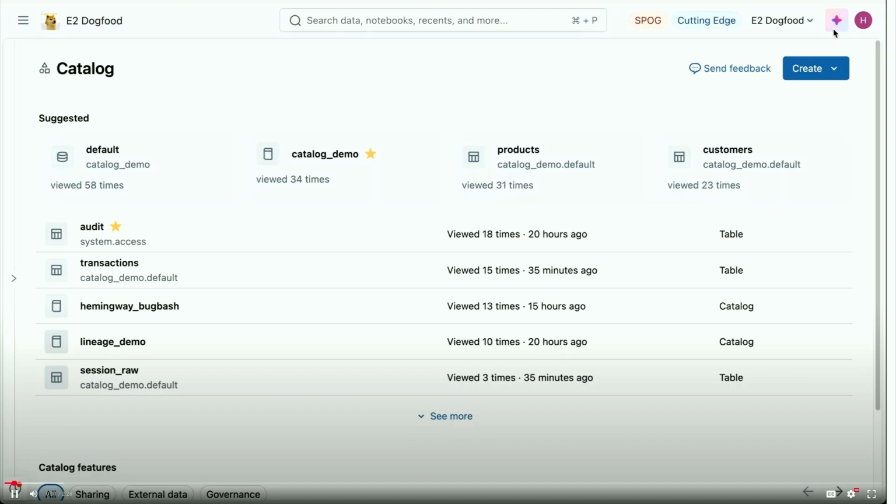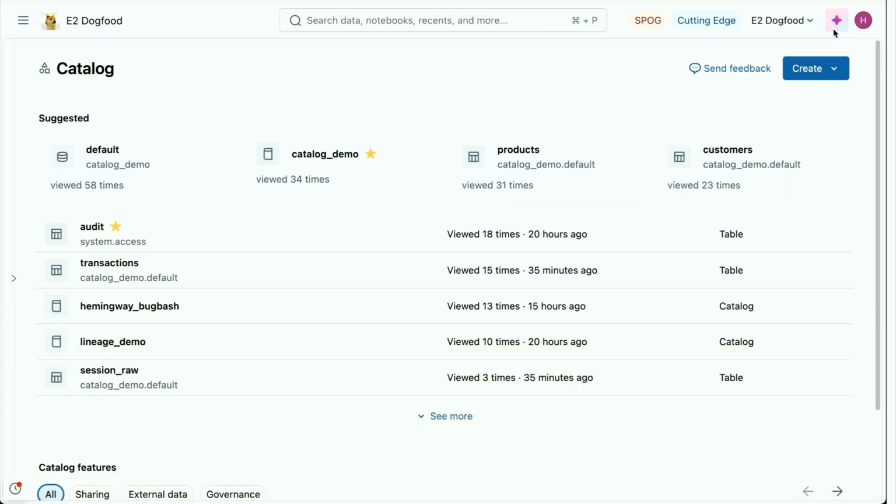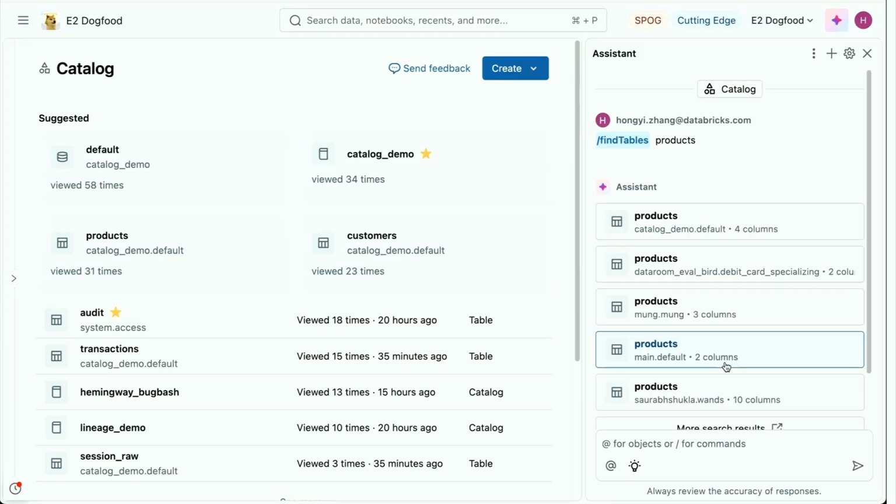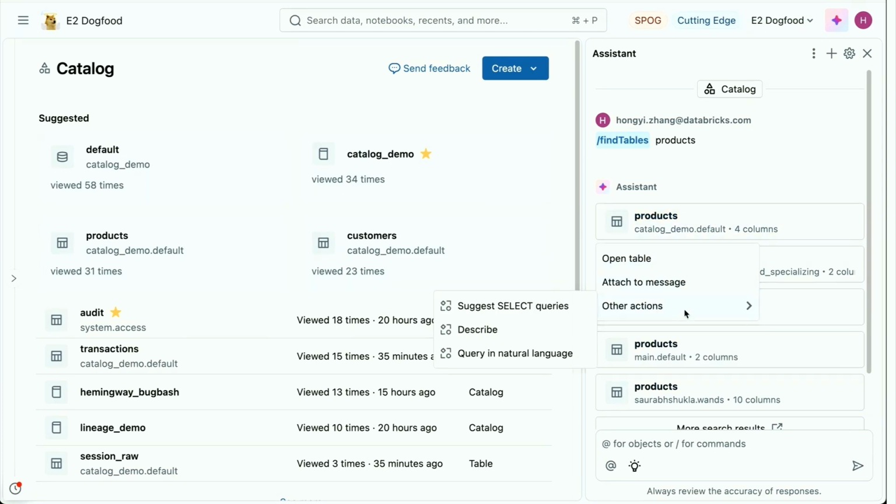Yeah. Okay, there's actually one more thing. Additionally, that's not everything we talk about. Databricks Assistant, I'm not sure if everyone is familiar with it, can always help through the journey as your data copilot. Start your Databricks Assistant on the top right, which brings up a panel you can place where you like. You can actually also find your tables via Assistant without the context switch. So let's find the product table again, and it is able to show up on the right-hand side as well. And there are a few suggested actions you can take on it.